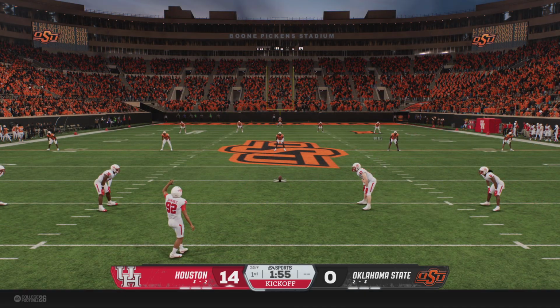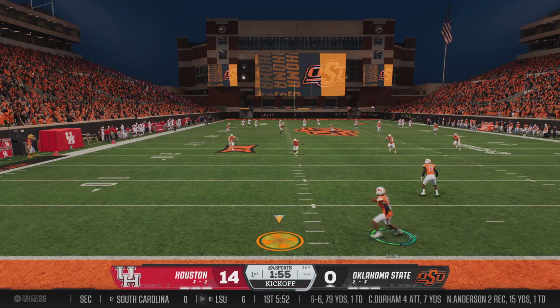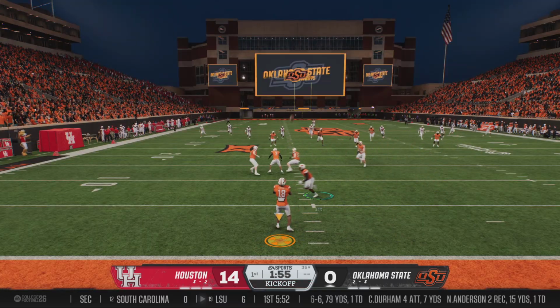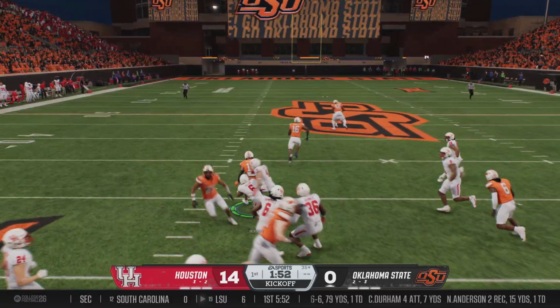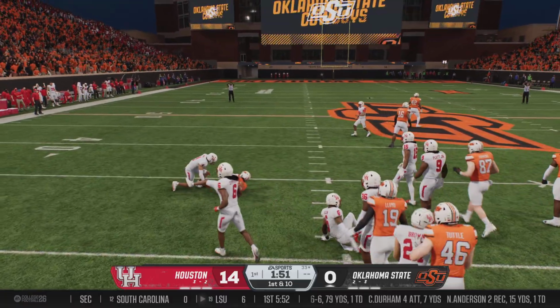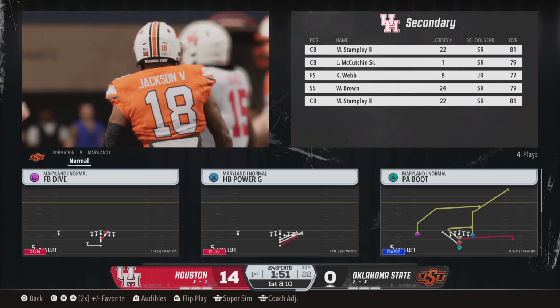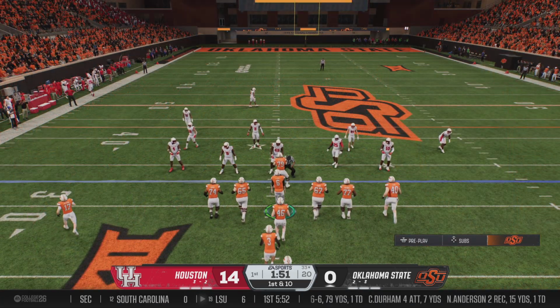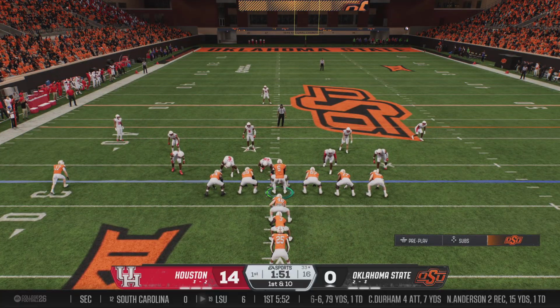And let's check in with Kevin Connors in the studio. Kevin? Gentlemen, want to jump in and let you know what's going on in this top 25 showdown. LSU has the lead right now, but it hasn't come easy. They're in a tight one. They're up by 6 over South Carolina. Implications galore inside the SEC, and we'll circle back if anything big should happen.